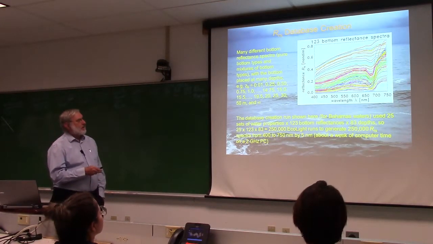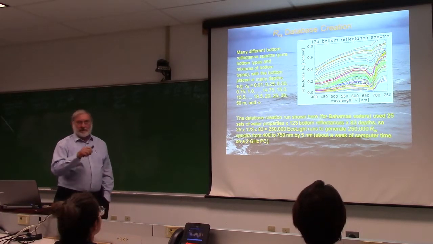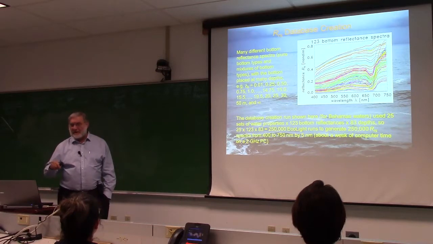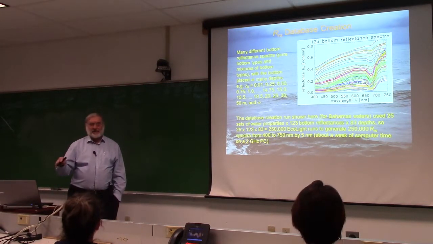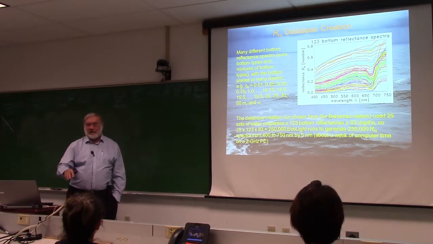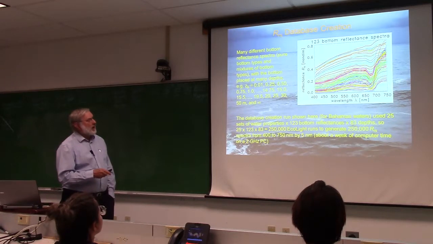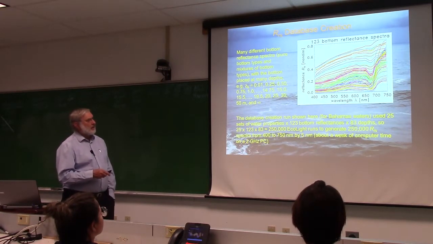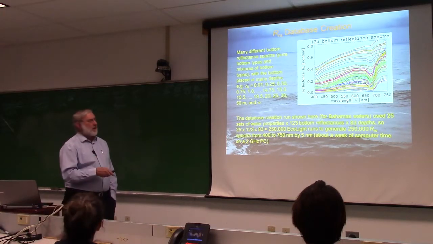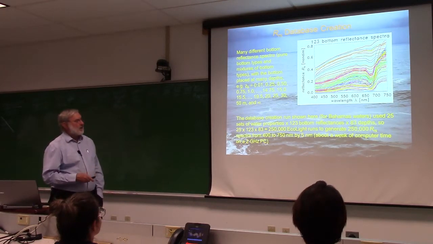I have databases. I had 123 different measurements of bottom reflectance spectra in this Bahamas area. And that's everything from very bright sand to really dark red algae and so forth. So somewhere in this database of bottom spectra, for any place I look around the Bahamas, there should be a bottom that's fairly close to one of these spectra. So somewhere in there, I can describe the bottom.